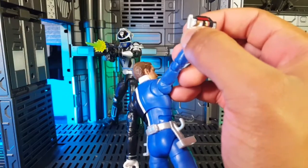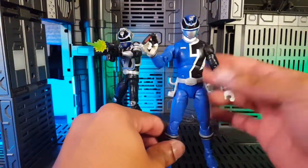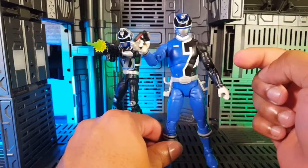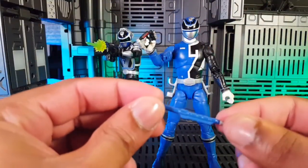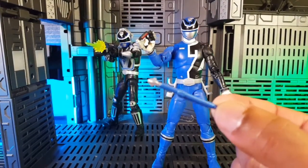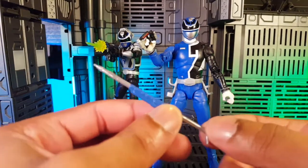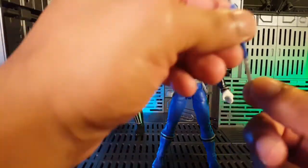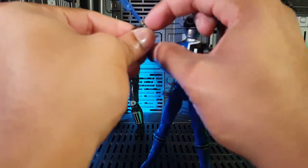Give me one second. Okay, so it was a little painful to get, but he does have two trigger holding, gun holding hands for him. So this can be used as a gauntlet, if I remember. And then this piece could transform into the sword, or you can use it as an extension for the gun. This is the holster version. This is the gun version. They didn't really make a sword version for this one, which I'm a little disappointed about, but I'm not going to complain too much because this guy came with quite a bit of accessories as it is.